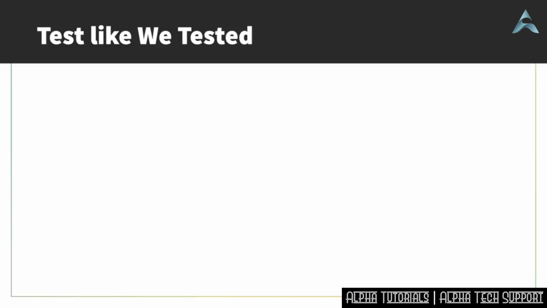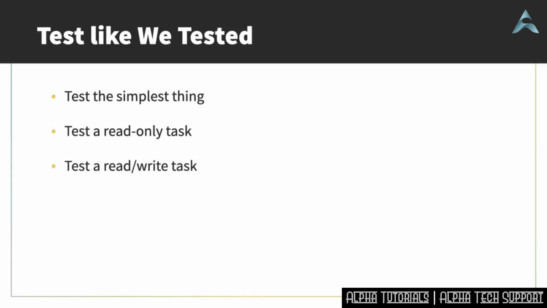Whenever possible, do what we have in this course. Start as simple as we did and build your tests step by step. Try a simple request, then try a simple read request, then a read-write request, then something that changes something important. It's not going to be perfect, but it's going to be a strong start and gives you a win at every step of the process.